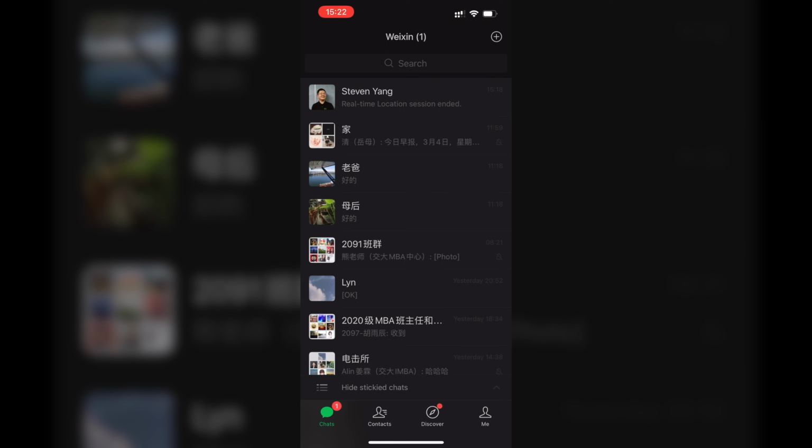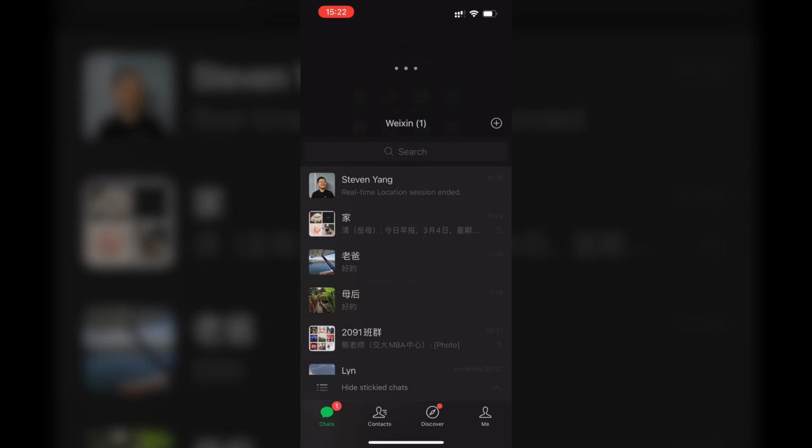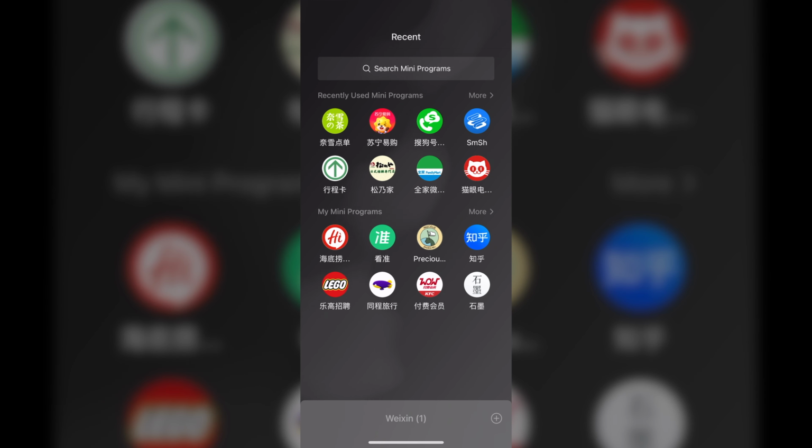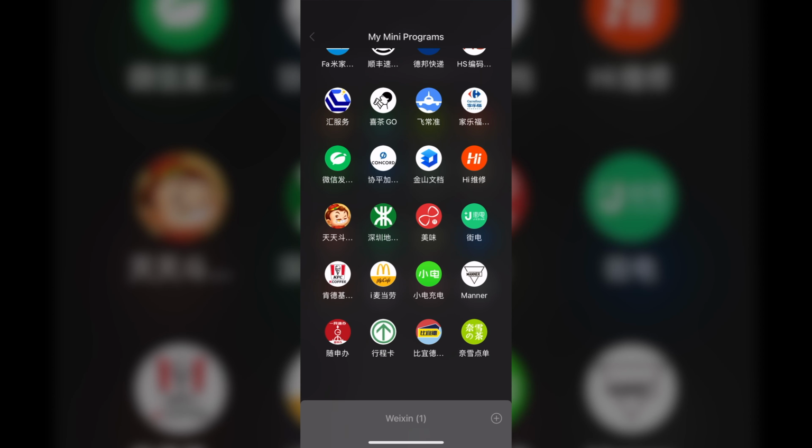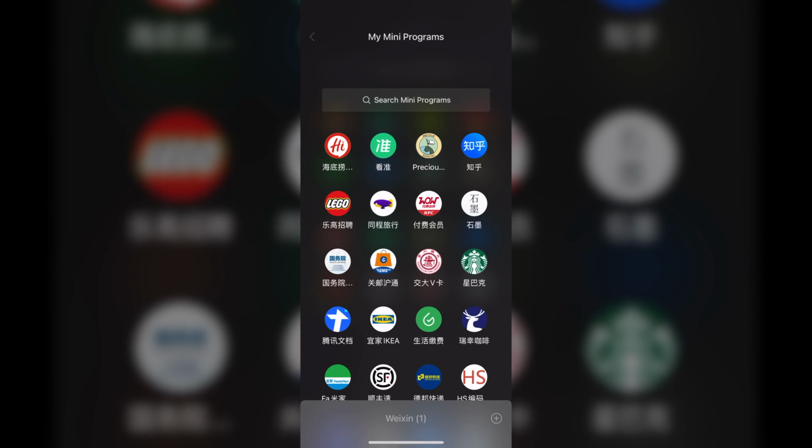Now I'm going to teach you how to use one of the essential parts of WeChat, and it's the mini programs. What you do is you go to the chats tab and you pull down. When you pull down, a new menu comes up, and that's the mini programs menu. Mini programs are very useful because they're essentially mini apps within WeChat. For example, 奈雪, this bubble tea place, they have a mini program. When I open it, I can order takeout. Essentially, every company in China now has a mini program on WeChat.